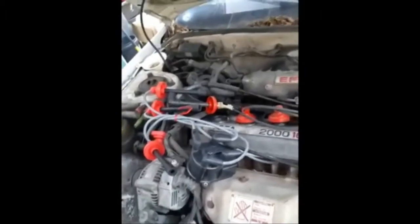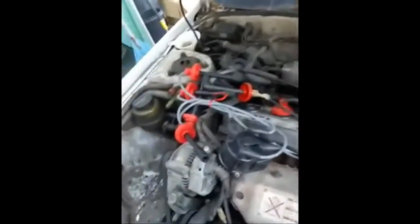Another thing to be careful about: on some cars, those boots when they're connected to the distributor - if the inside metal of the boot touches any metal part of the car, it will short and fry your alternator. I don't know if it's all cars, but I've had it happen before. It happened to my dad too. So don't let that metal inside the boot touch any metal part of your car.